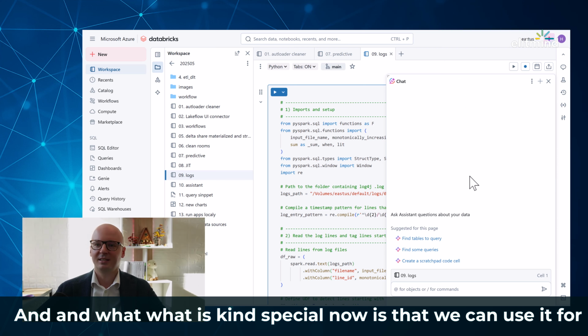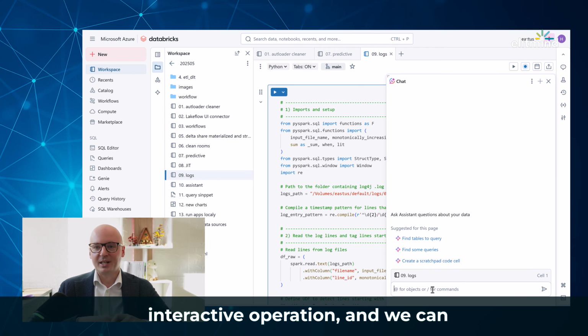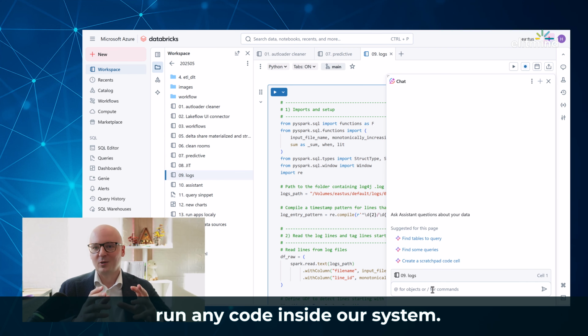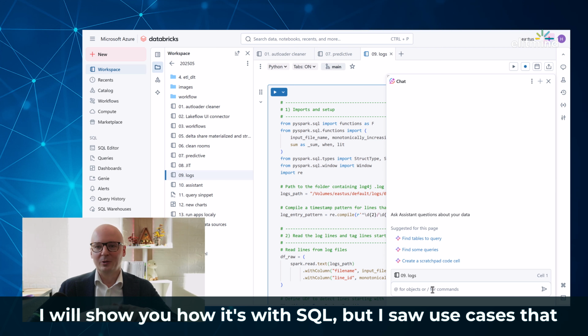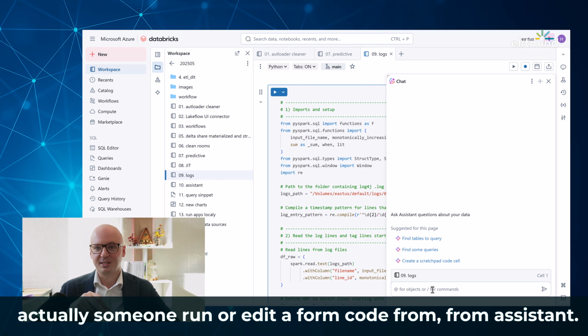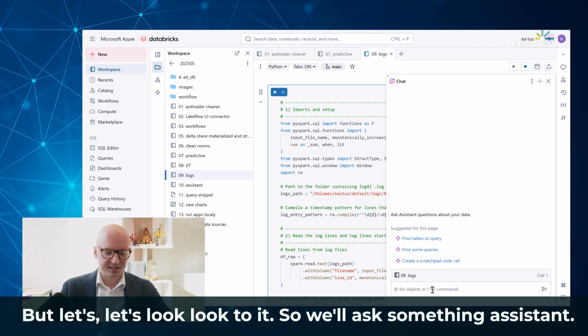What is special now is that we can use it for interactive operations, and we can run any code inside Assistant, so we don't need to create notebooks. I will show you how it works with SQL, but I saw use cases where someone already ran Terraform code from Assistant. But let's look at it.